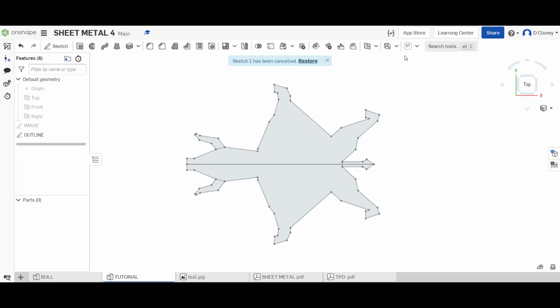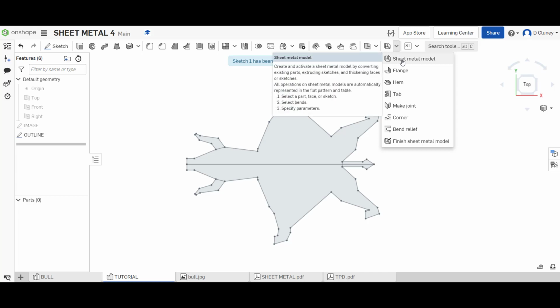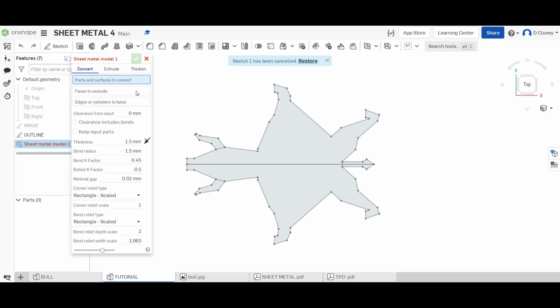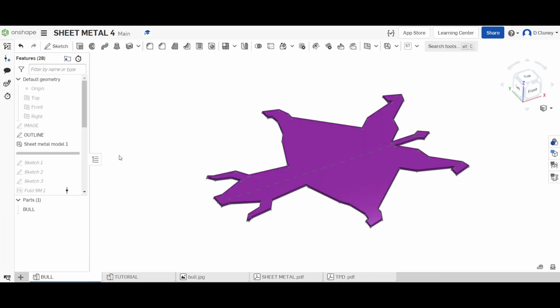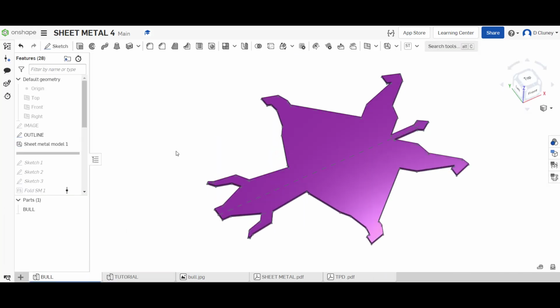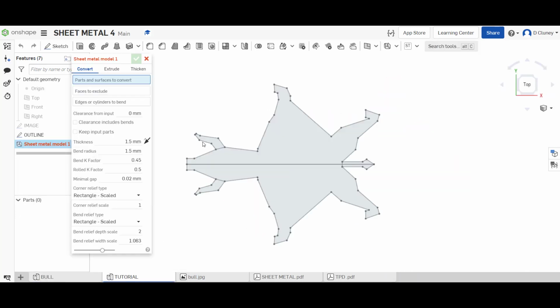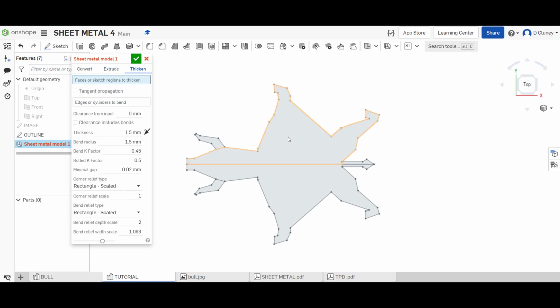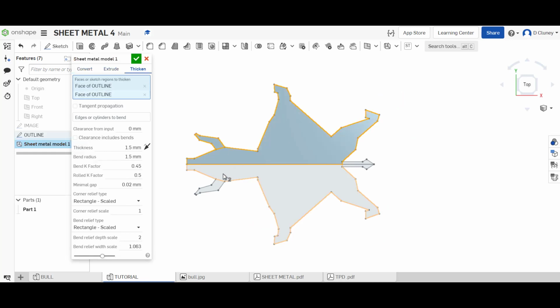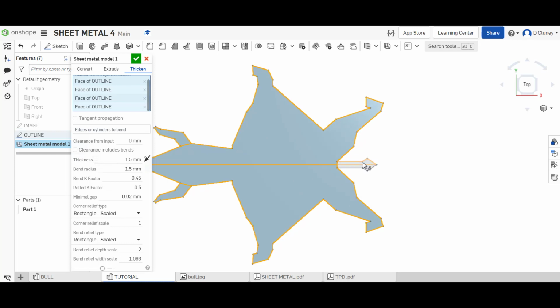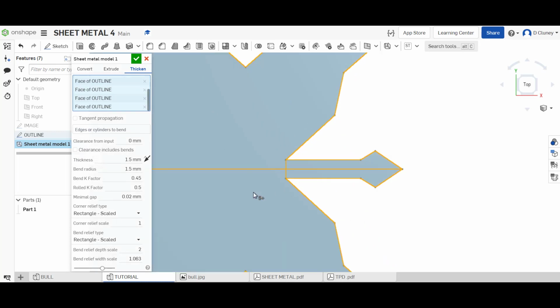So what we're going to do first of all is use the standard sheet metal mode, and if I have a look over here, we make sure we go through the processes. Okay, I've included all the features, so the horns and the tail, and everything. So we're going to go to thicken, and I'm going to click on these and select those features there.